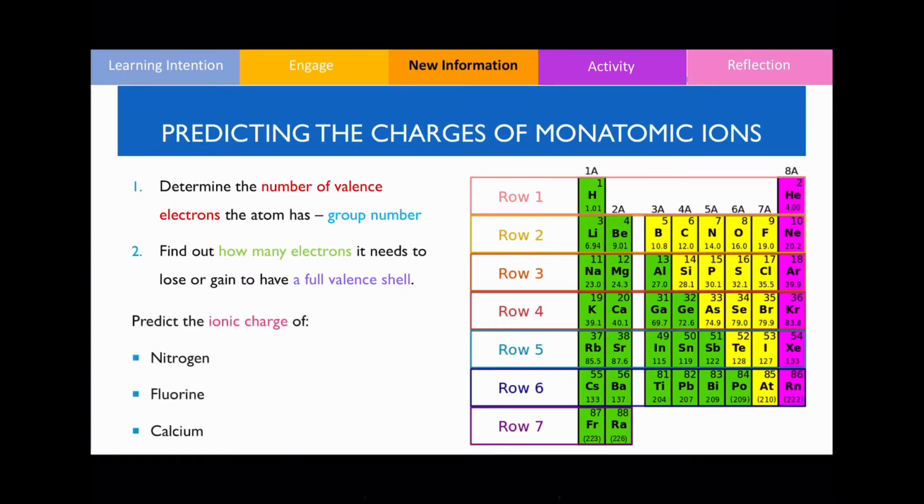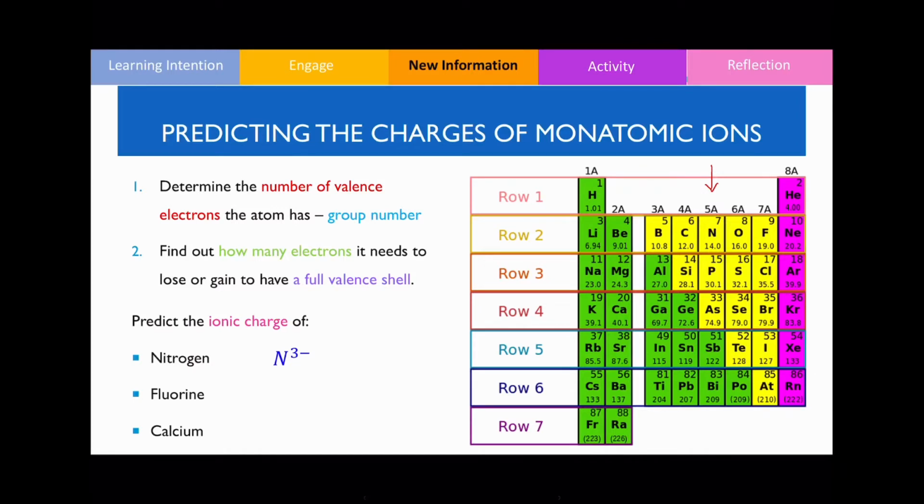So let's look at these three examples over here. The first one being nitrogen. Nitrogen is found in group 5 over here, so that means it's got 5 valence electrons. In order for it to have a full valence shell, it needs to have 8 electrons, so it will gain 3 electrons, and by gaining an extra 3 electrons, it will have a net charge of -3, okay? And just remember, when you're writing down the ionic notation, it's the number first followed by the charge, so I've written it as N^3-, okay? And that 3 minus is a superscript, so a power.